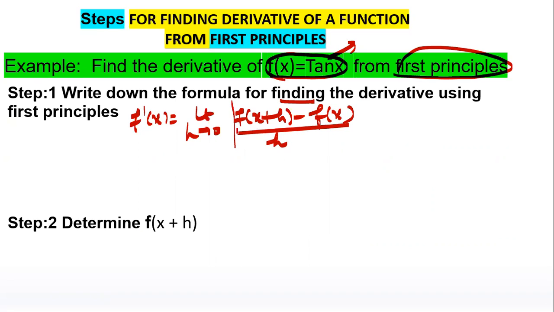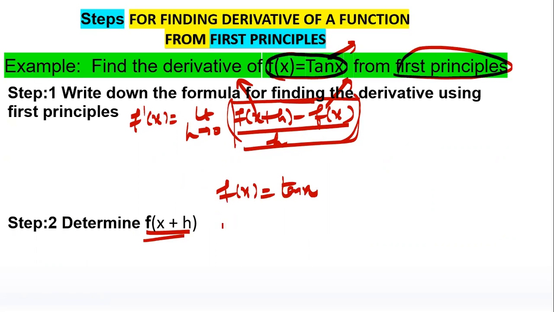Now what will we do? We will substitute the values of f(x+h) and f(x) over here, and we will compute the limit of this whole function. That is our desired answer. Second step is we have to find the value of f(x+h), because f(x) is 10x. So f(x+h) will be 10 with x replaced by x plus h, that is 10(x+h). Substitute the values of f(x) and f(x+h) over here.